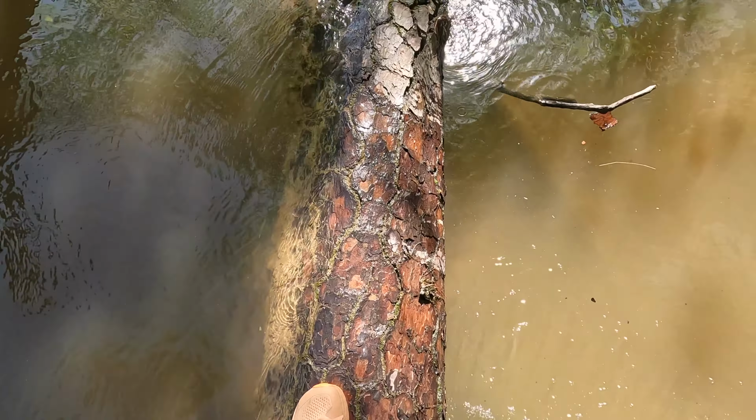All right, so as you make your way to the left, you'll notice that you're going to come up to this little sandbar, per se. Typically, you can see where the shoals will come out into the water, and you can get out there on those rocks, but today the water is definitely up. Wow, this is incredible.